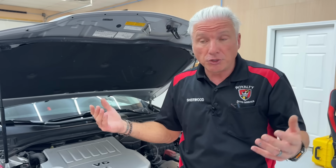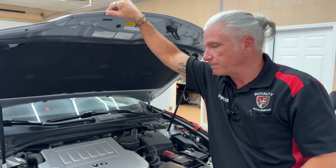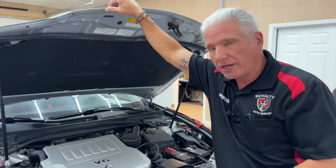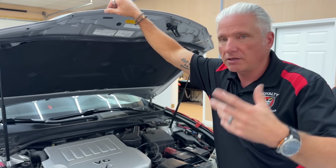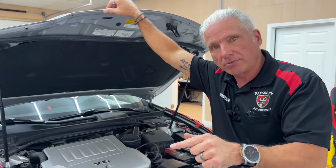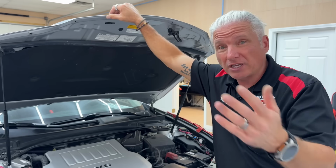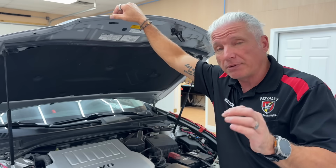That's a way that a lot of people do it. It's a perfectly good way of doing it. But doing the little cans and looking at the little blue, get it in this little gap right here, that does not work. I've seen too many cars come in with issues, and they say, well, I took it to the parts store, got this little kit, and it charged it up, but it didn't fix it. You've got to get these systems really, really close to being exactly to the right amount. If you're living in an area where maybe it doesn't get quite as hot as it does here, you might get away with it. But if you're living somewhere where it's hot, it needs to be at the right amount.